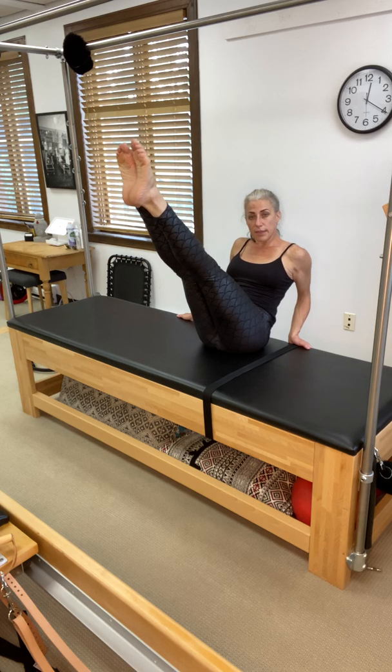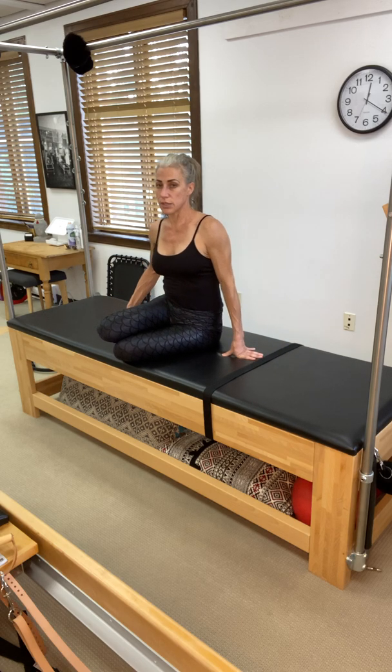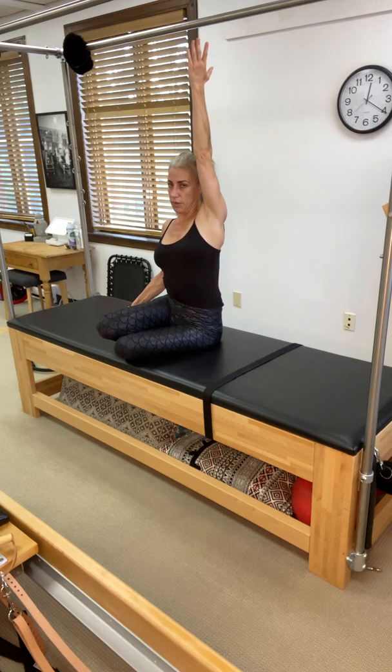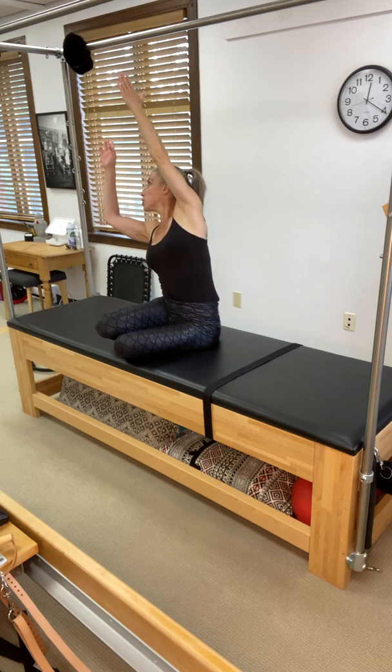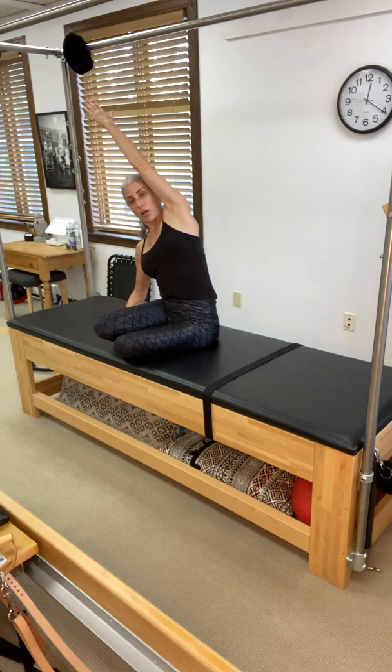All right, so you want to hit that teaser and bend your legs to the opposite side. Stack or stagger, whatever feels best for you. Extend the opposite arm up, in this case the left arm, and then you're side bending over. Think about going to your high diagonal. I'm going to the top of my Cadillac bar, and then come back up.